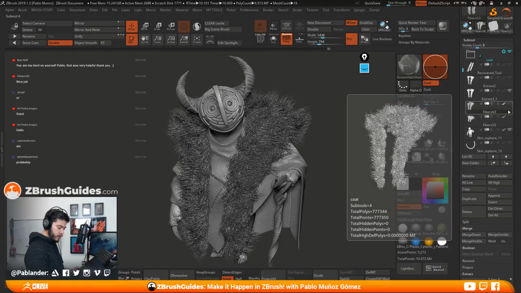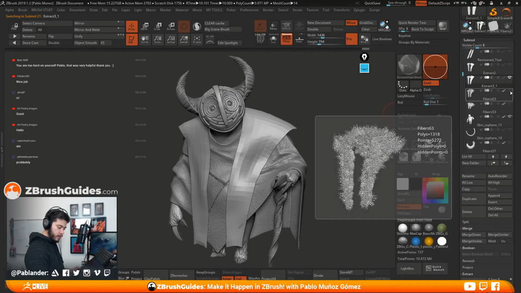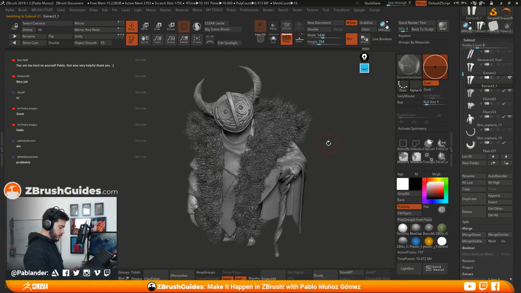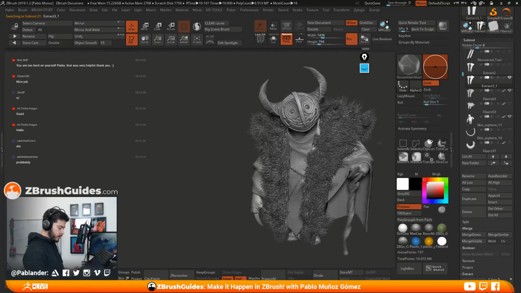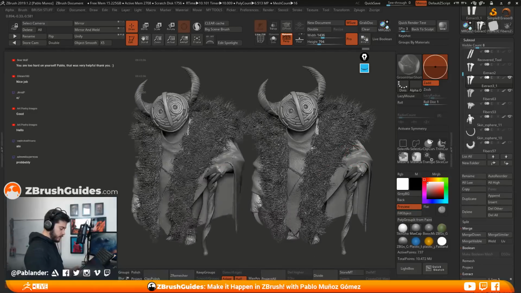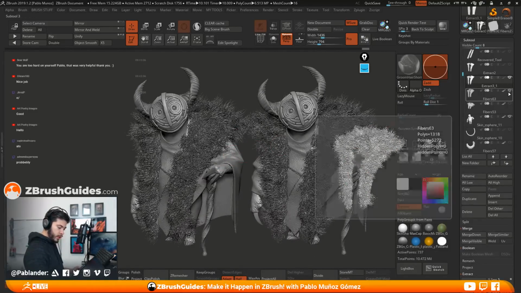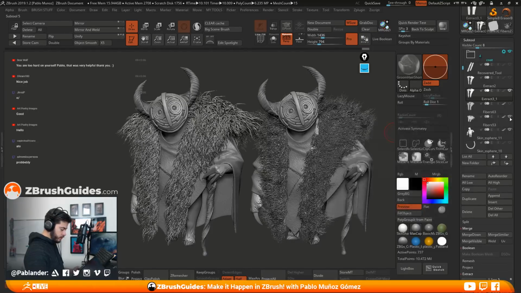I'm going to turn this one off just to compare it actually, and let me know what you guys think. So I'm going to put this one on the side here, right? Shift S, just drop it into the canvas, and I'm going to change or enable the other one, which should be this one.